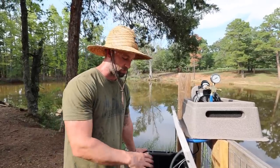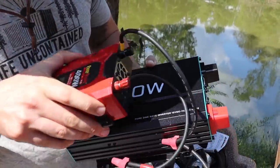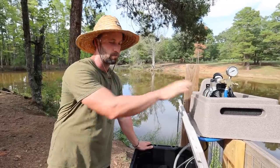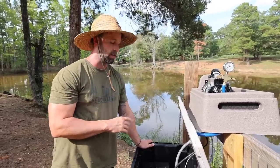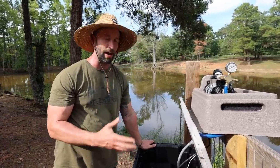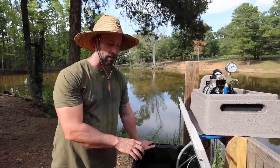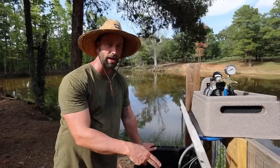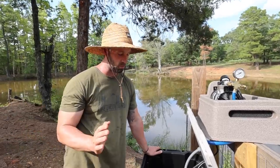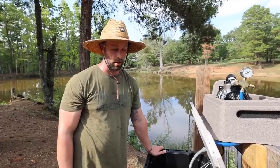The original inverter I was using was a cheap little car inverter. First of all, it didn't have enough power. It's only 400 watts, which technically should have run this, but for whatever reason, it didn't. So I had to upgrade to a slightly larger inverter. My other issue was draining the battery down and then triggering the inverter, so I had to add in the low voltage disconnect. I kept running into problems. But with all that said, it should work pretty flawlessly.